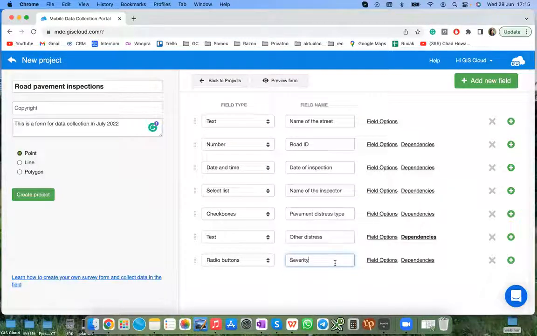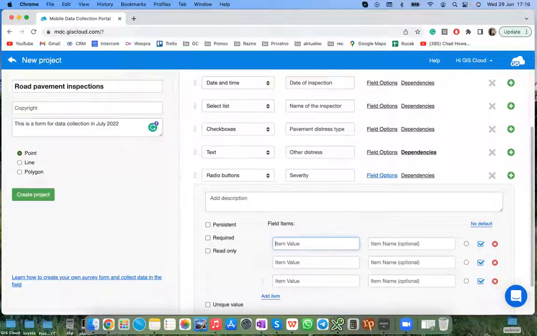So the difference between radio buttons and check boxes and select list is basically that in radio buttons, you can have a menu of predefined values already listed in the form. So that means that, for example, in select list, you need to click on the menu and then select one of the items from the menu, while in radio buttons, you will see the full values already in the form. So it saves you one click. And let's make severity to be high, moderate, and low.